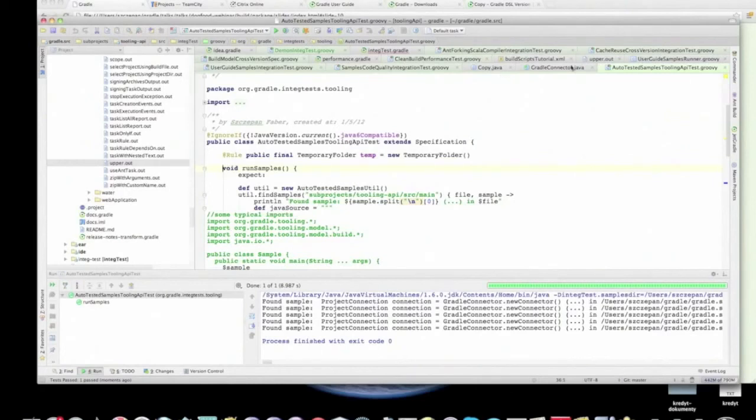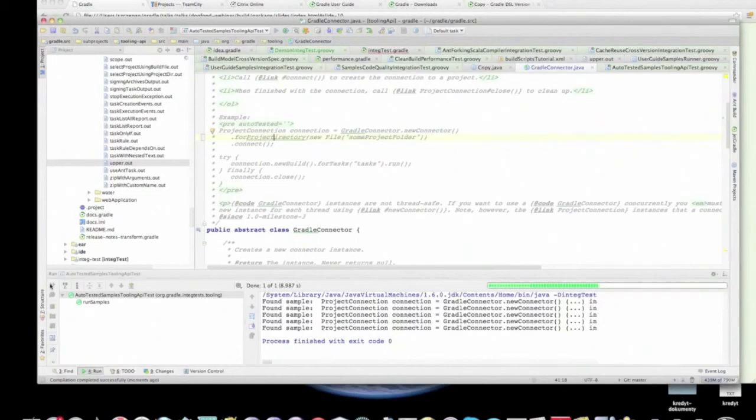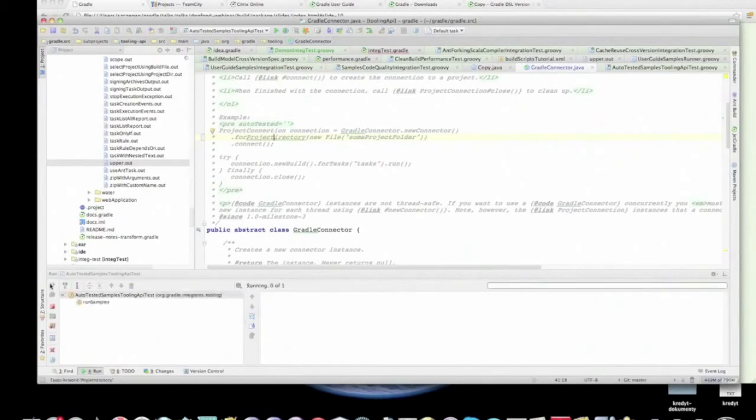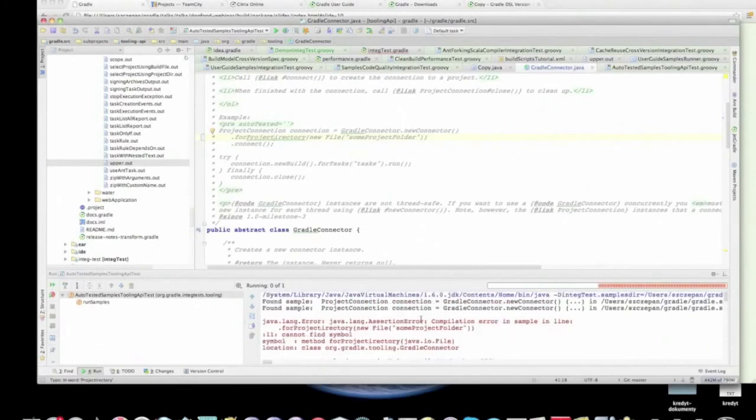Gradle connector, I'm gonna break it. For example, I'm gonna make a typo in the sample. I'm going to run this test again. It's going to fail. Yeah, you need to see at least one demo of those nice automatic, auto-tested documentation so that you really believe me. Yeah, there you go. It's failing. And it should fail for the right reason, saying that there's a compilation error and there's a typo there.